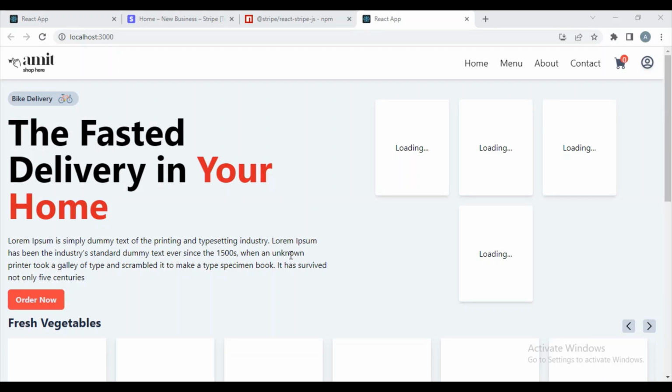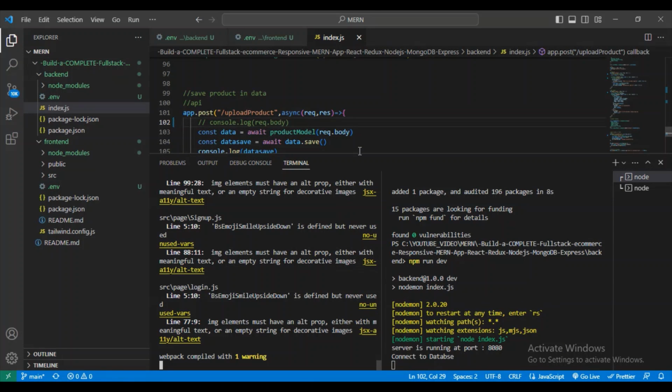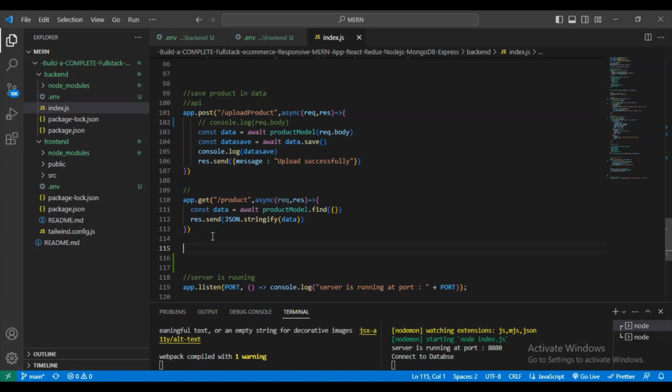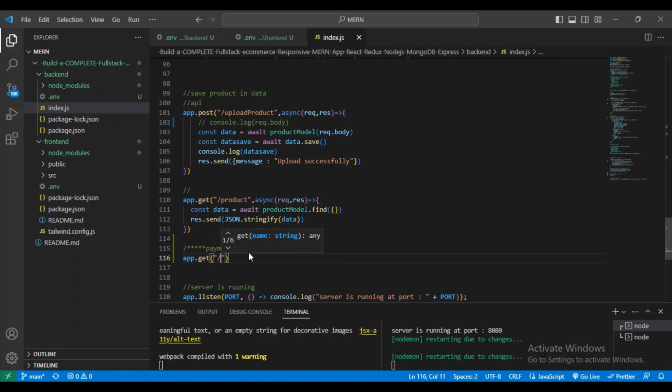This front end is done, and now I want to set up all the stripe. For that, let me just scroll this down, and here I want to make one API for the payment system. For that, in the index.js file, below this product section, I will add one comment. Here I will give get payment gateway, like that I will give the gateway, and here I will give app.get, and a method for the payment or checkout payment, like that I will give anything.